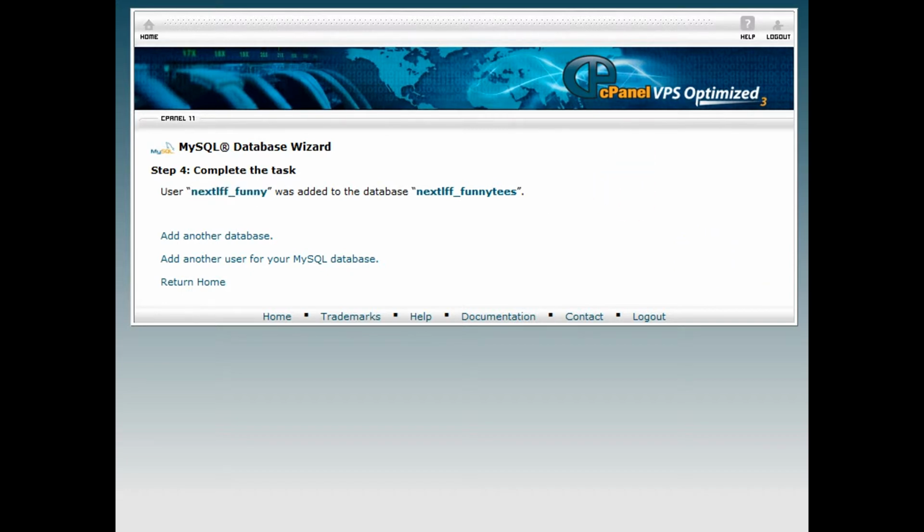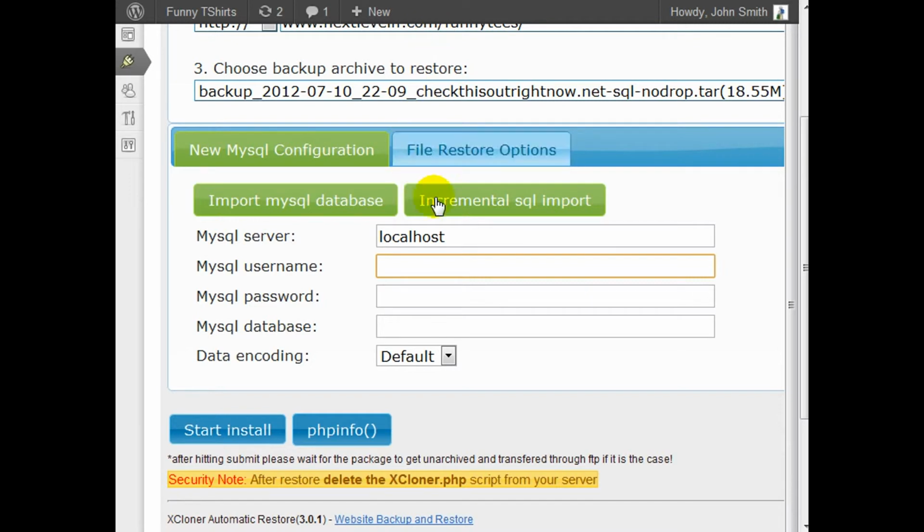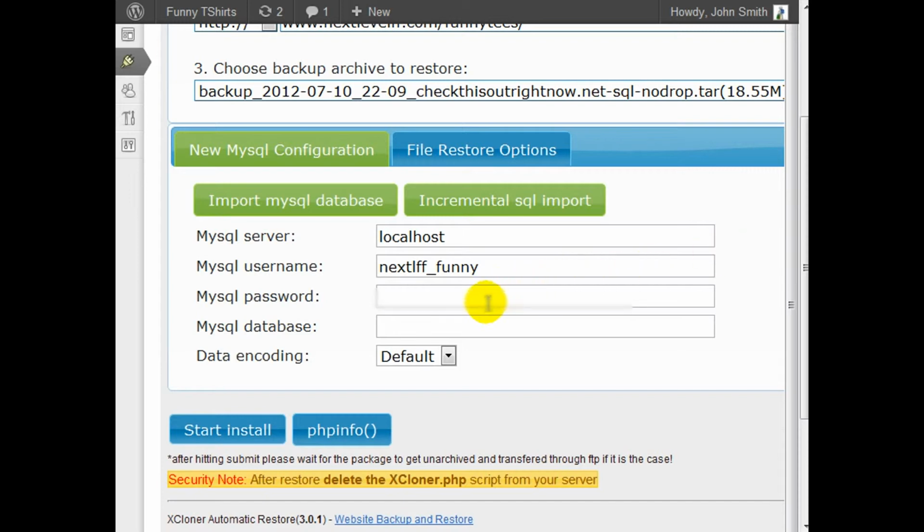Now what I'm going to do next is go back to Xcloner and enter the information here: the MySQL username, the password, and the database. Click on Start Install.